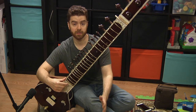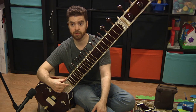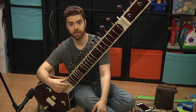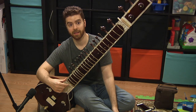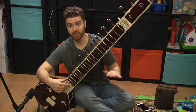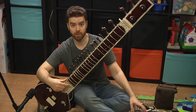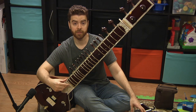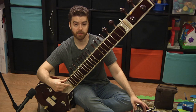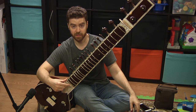The best way to learn this instrument is to find a teacher, find a guru, someone who you can learn from. This is really serious music. It takes a lot. I thought I knew something about this music when I started, and I quickly learned that I know nothing. So the number one tip that I can give is to find a reputable teacher who can teach you about Hindustani classical music and the sitar specifically.